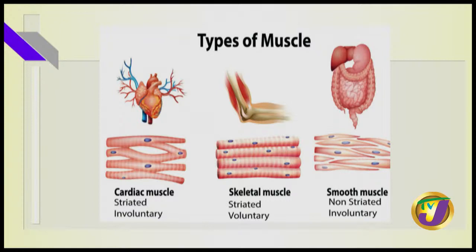You have the cardiac muscles found in your heart. These muscles work 24/7 without getting tired. I would say they don't get fatigued. You have skeletal muscles. These are the ones that are attached to your skeleton, and these are the ones that bring about movement and support. They fatigue easily. And then you have smooth muscles. These are the ones that are found within major organs of the body, along the digestive tract. The cardiac and the smooth muscles are both involuntary muscles, meaning they are not under our conscious thoughts, whereas skeletal muscle is voluntary. You can contract and relax them at will.